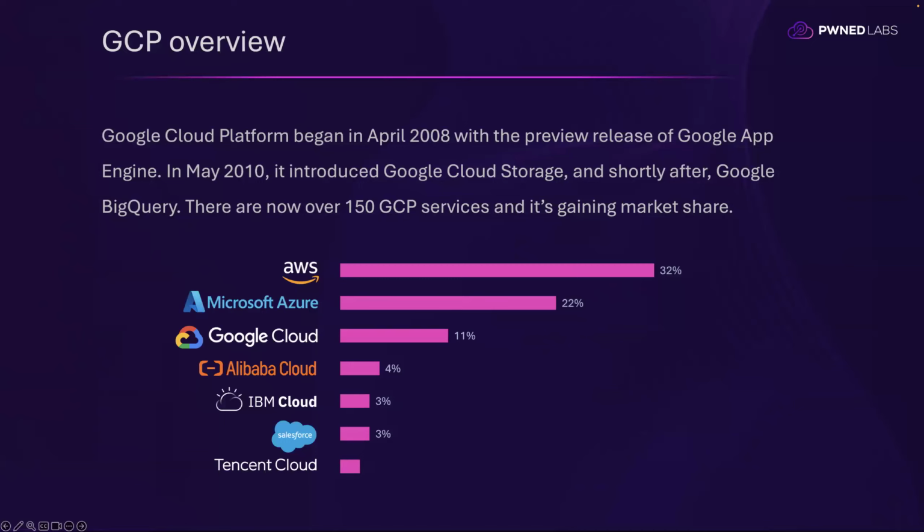Whereas the long tail of cloud providers, like Oracle, IBM, Tencent, Salesforce, Alibaba, DigitalOcean, seem to be losing market share. So that's a trend worth pointing out about the consolidation around the big three.